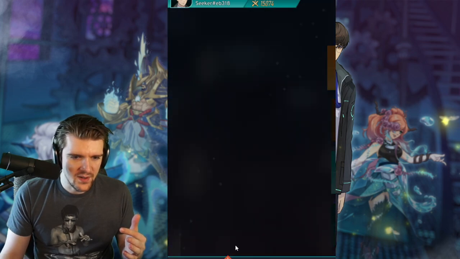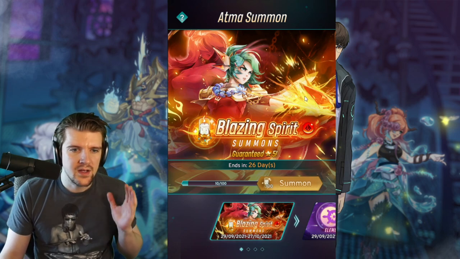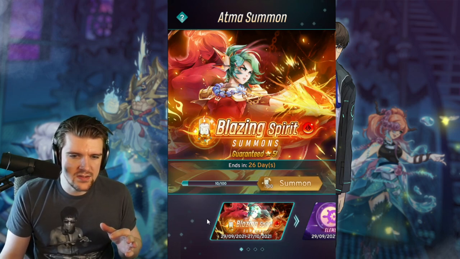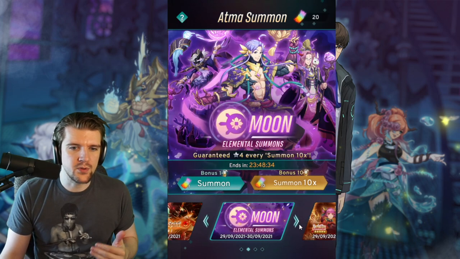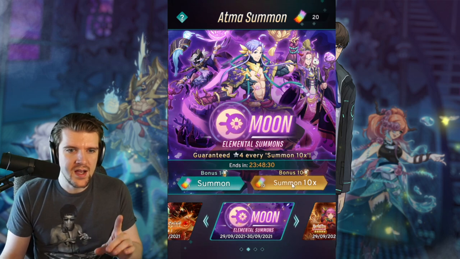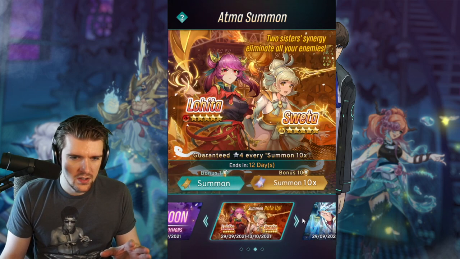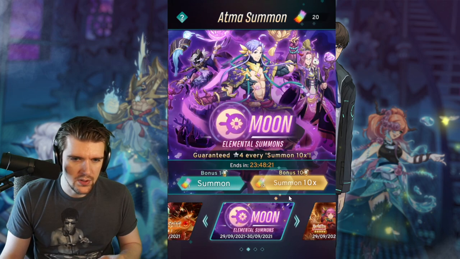Okay, here we go. Let's get some Atma here. We're looking for, eventually, a Blazing Spirit. I'm sure we can easily get enough to summon this character, especially in the beginning of the game when we're first starting to pull. So we got this one right here. We have 20, so we could do 2 10-pulls here. Do we go for Moon? I think we go for Moon. Yeah, I'm thinking Moon. We're gonna start with Moon. Boom.